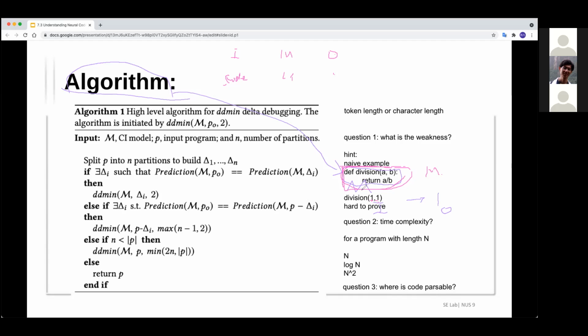What is the model? The model usually, for example, we're talking about the neural network model, right? No, we don't talk about neural networks here. We talk about the algorithm, and the algorithm input is the code here, the P. Okay. And what is it? Yeah, the model here is the M. M is what? Here the M is the division module. Okay, the M is the division model, and what is P0?